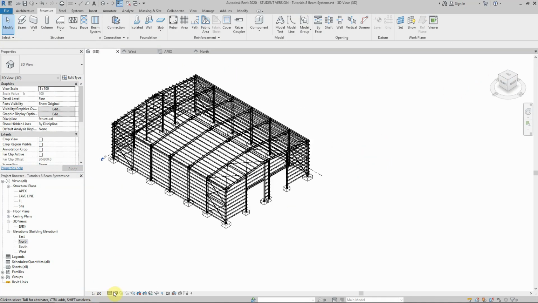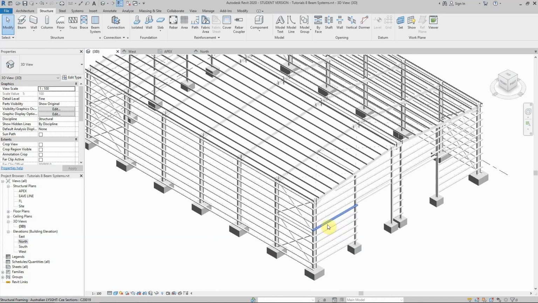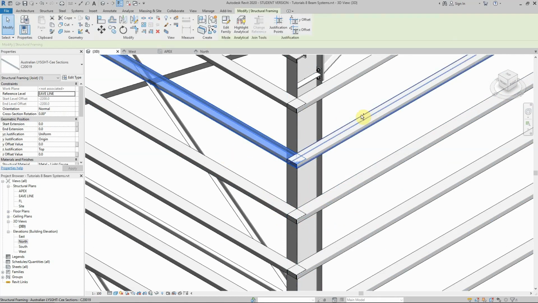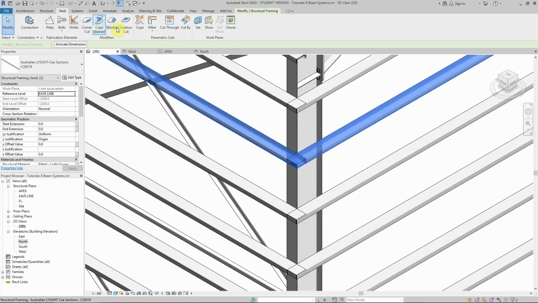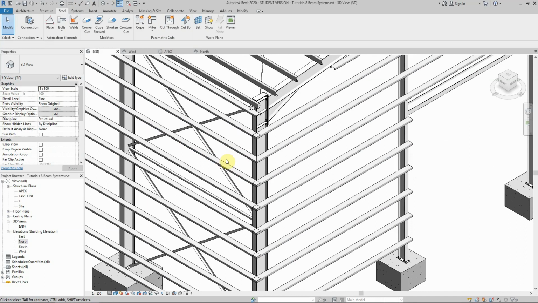So if we look at it in 3D, change to shaded view, you managed to create all the purlins and the girts for the entire warehouse with the exact right specification and the spacing. Most importantly, all of them, as you can see, they line up together. We will talk about the connection details for those down the track. It's very simple as just selecting these two together and going to steel and mitre. Okay, simple as that. That's the type of connection we'll create there. So regardless of that, we'll get to it down the track.